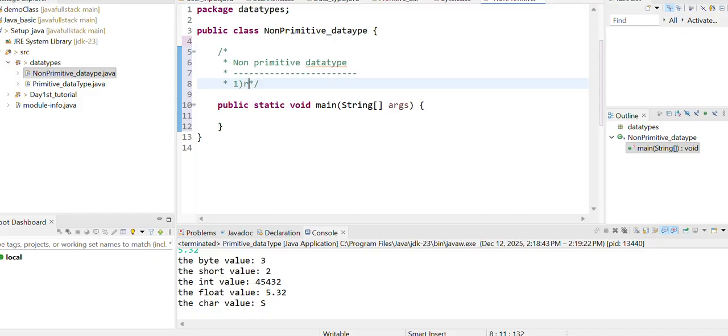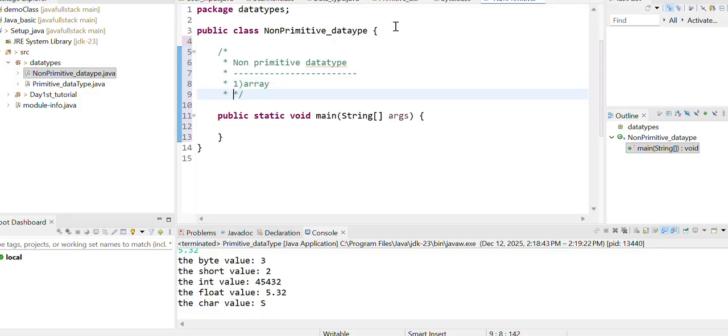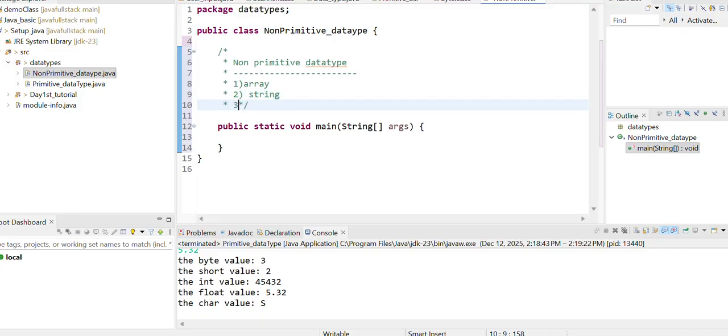First one is array. Second one is string. Third one is method, or we can say functions. Class is also a data type, which means a non-primitive data type.